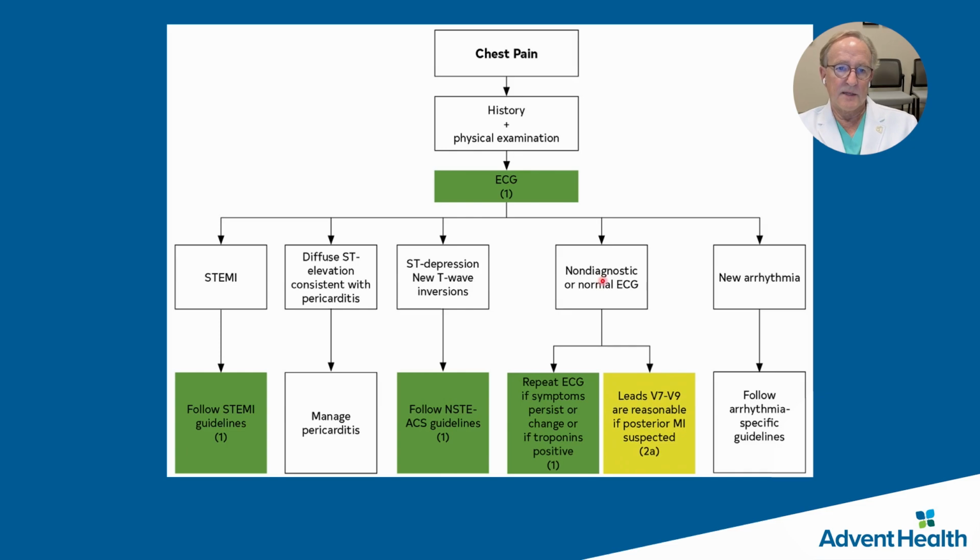Next step per guidelines really hasn't changed. The electrocardiogram: STEMI, obviously; diffuse ST segment elevation consistent with pericarditis goes to pericarditis evaluation; ST depression or new T-wave inversions, non-STEMI guidelines; non-diagnostic. One thing which is not happening in every hospital every time is repeating the electrocardiogram at 10-minute intervals, even if normal. Better than that is continuous ST segment monitoring, and new arrhythmias follow arrhythmia guidelines.